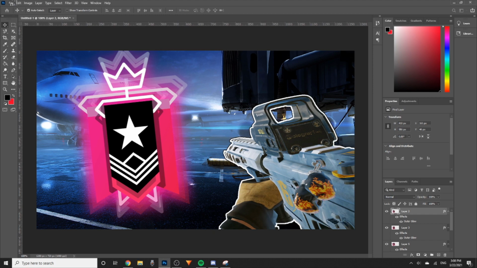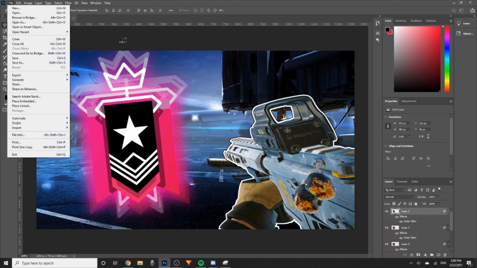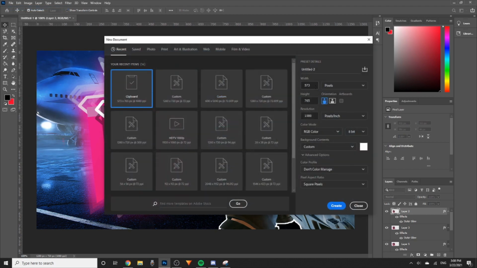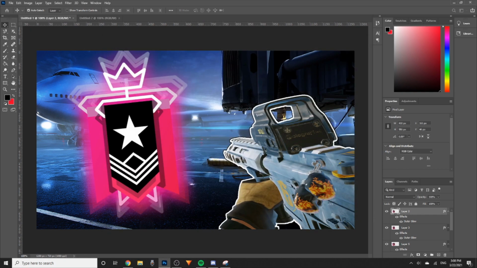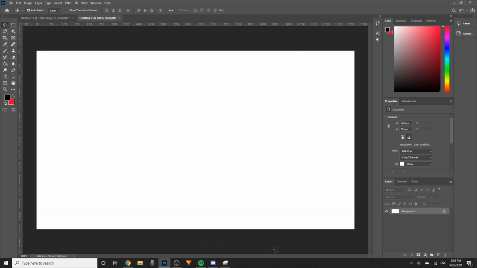But with that said, let's get into it. So obviously we're going to be doing this on Photoshop, as you can see. So first thing you want to do is go File, New, and then you're going to want to go to the width, and you're going to want to change that to 1280, and then you're going to go to the height and put that to 720. That is the default size for a thumbnail. And then the resolution 1080, that doesn't really matter. Make sure that's on RGB color as well, and create. So now you have a canvas, and obviously it's the exact same as this.